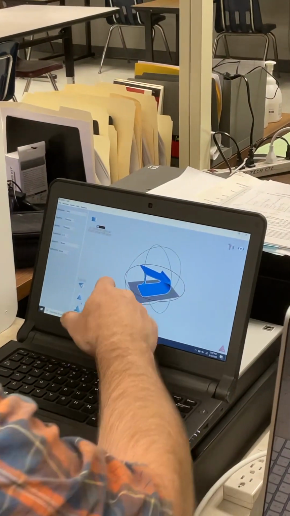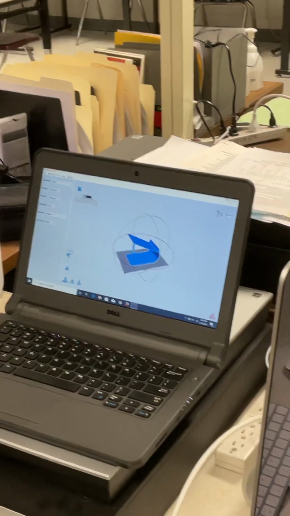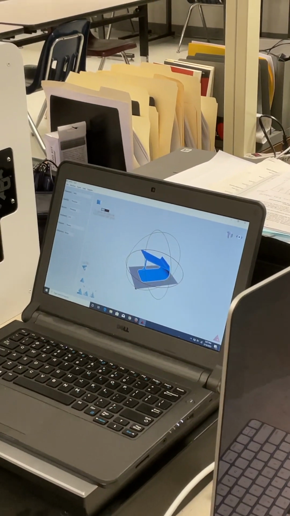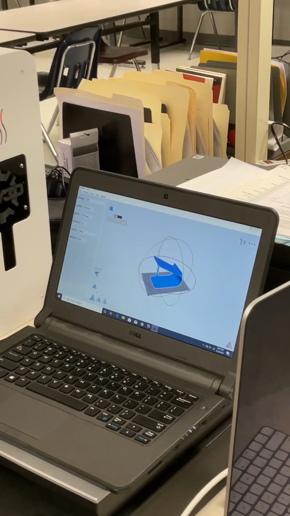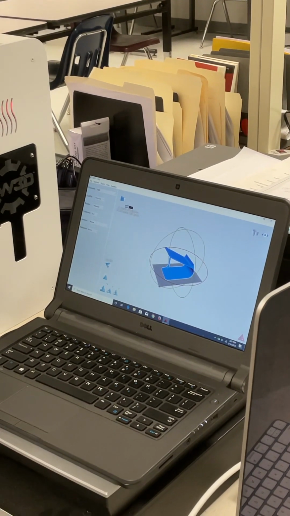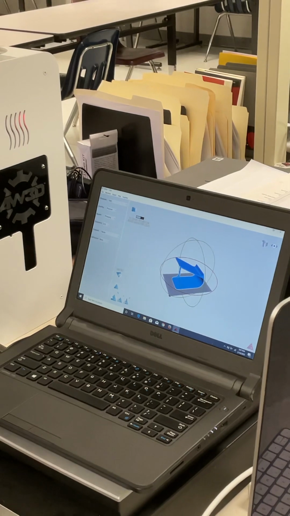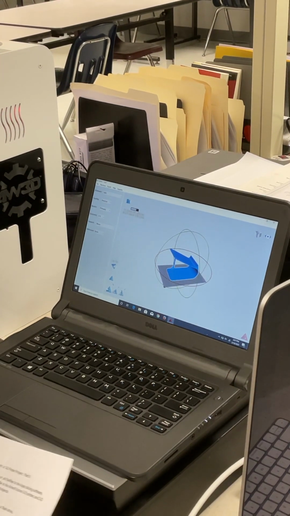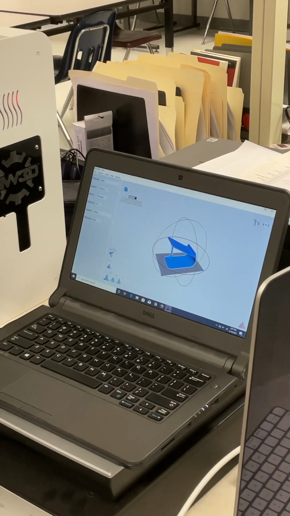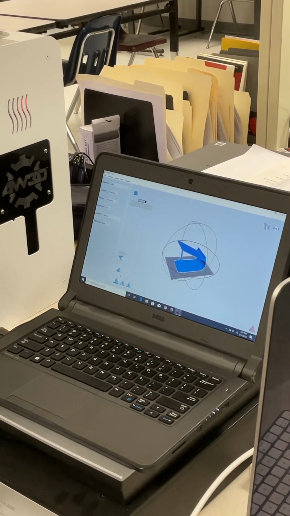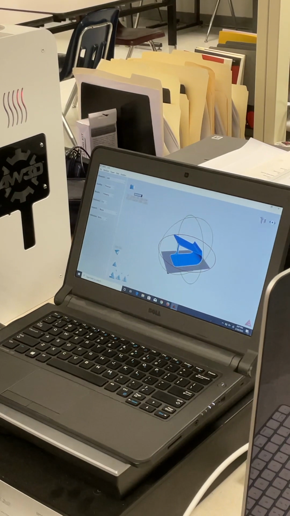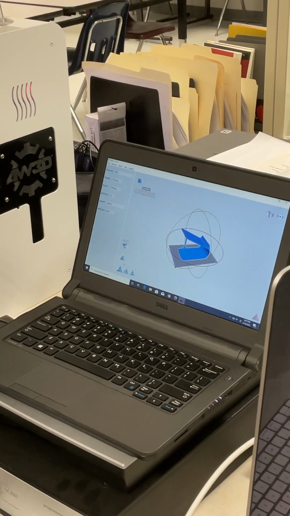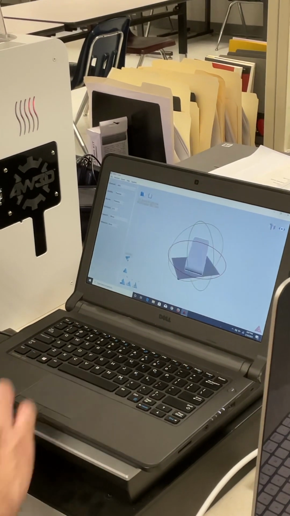So what I need to do now is wait for that progress bar, and I'm going to click that just to make sure. It's a good idea to click lay flat, just to make sure you're down even with the top of the build plate. So I'm going to wait for that progress bar, and then I'll do that. So once it finishes, it goes away. There we go. Now I'll click lay flat just to make sure.